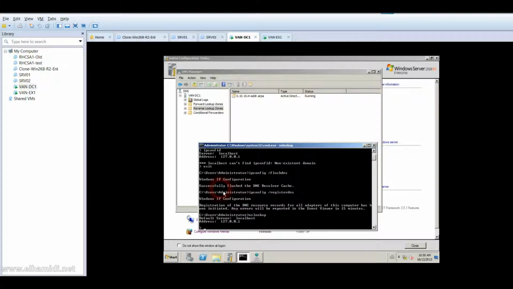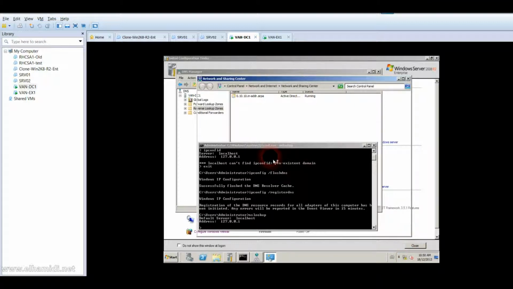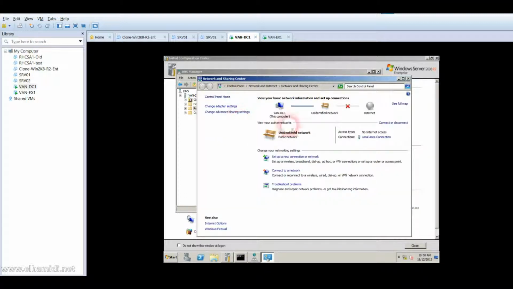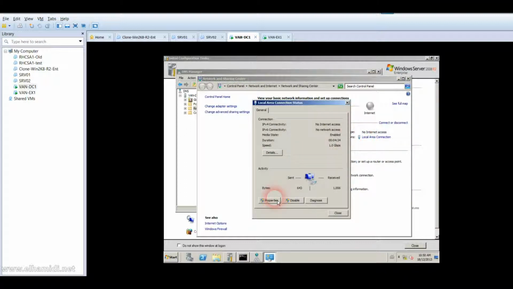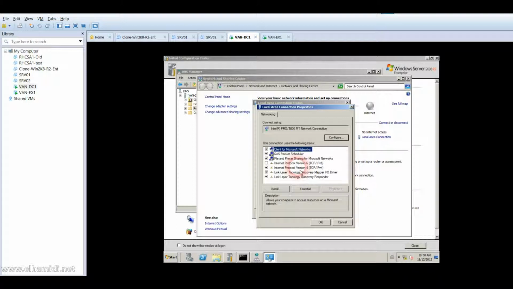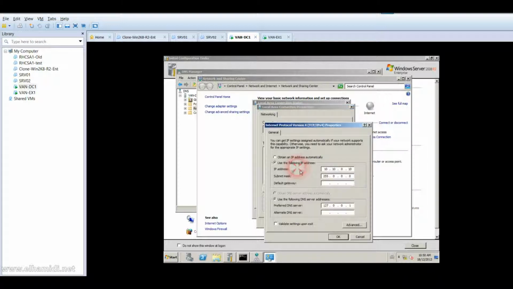Not yet activated. Oh yes, sorry, I didn't update the DNS at 127.0.0.1. I have to update this as well because I said the reverse is 10.10.0 and I didn't correct it here. I have to correct it from the IP address here. Local area connection, properties, and in here, 10.10.0.10.